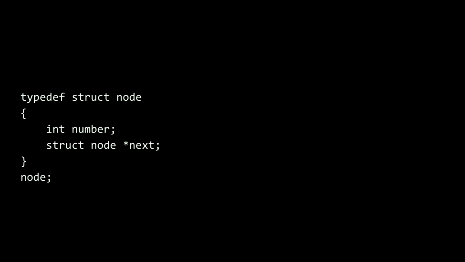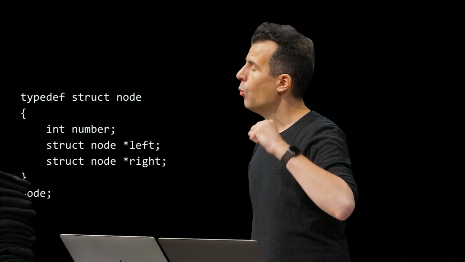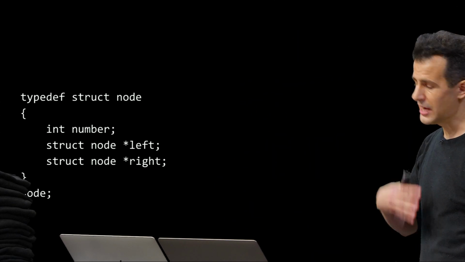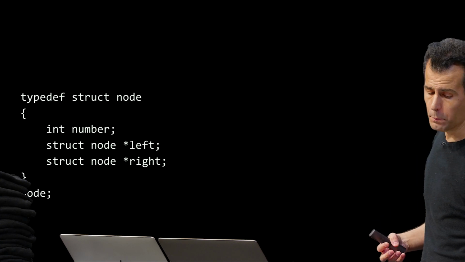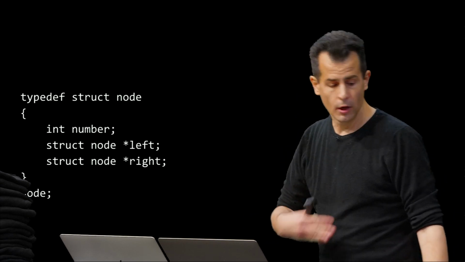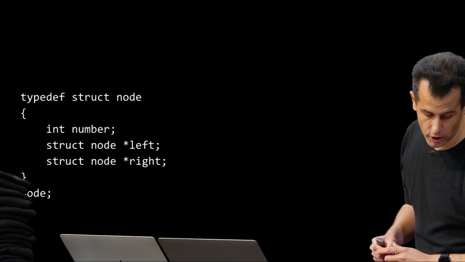So how do we translate this idea now into code? We have all the building blocks already. Let me go ahead and propose that instead of the node we used before for a linked list, which looked like this with a number and 1 pointer called next, but again, we could have called those things anything, let's go ahead and make room for not just a number, but also 2 pointers. One that I'll call left, one that I'll call right. Both of those is still a pointer to a struct node. So same terminology as before, but now I have 2 pointers instead of 1, so that one can conceptually point to the left and point to a smaller subtree. One can point to the right and point to a larger subtree.